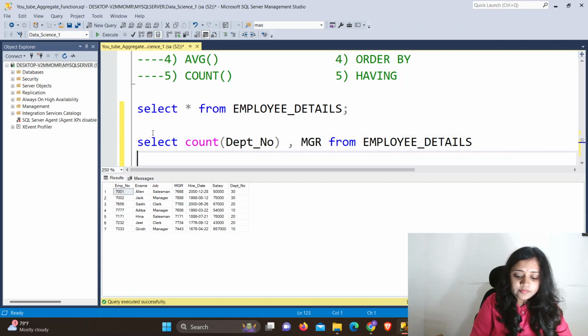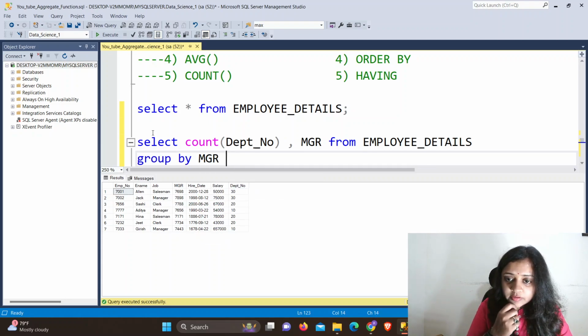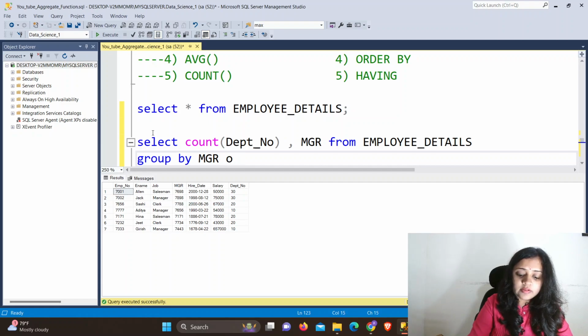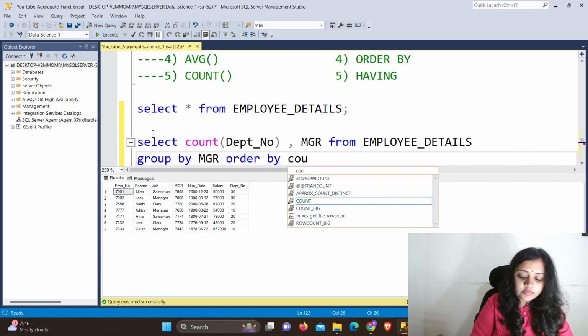Now having count of department from MGR having, then group by MGR. Okay, group by MGR, order by. Here we can see order by count star.